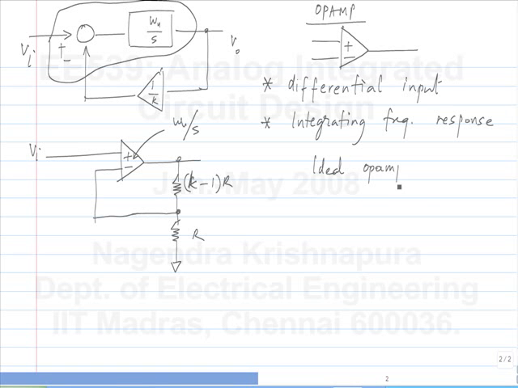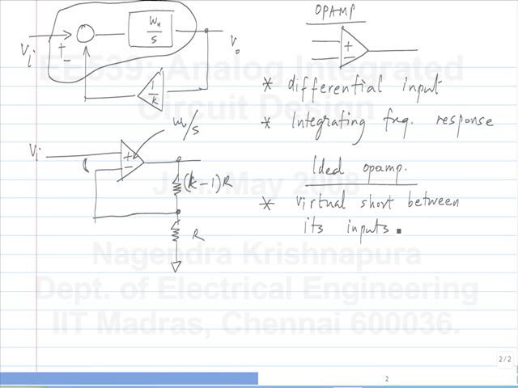So there are various things that can be called an ideal op-amp at the 0th level. An ideal op-amp has infinite gain and infinite unity gain frequency. That's what you analyze when you say ideal op-amp circuits. You analyze it by assuming a virtual short between the two inputs. So an ideal op-amp is defined just by a virtual short between its inputs, and the output can take any value.